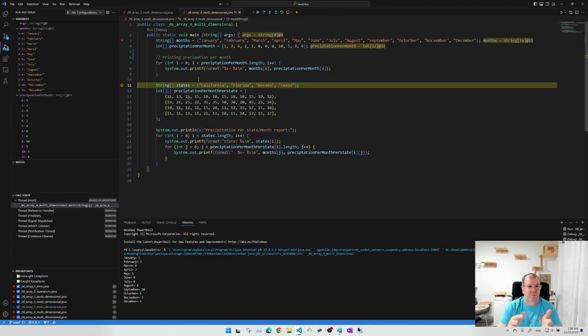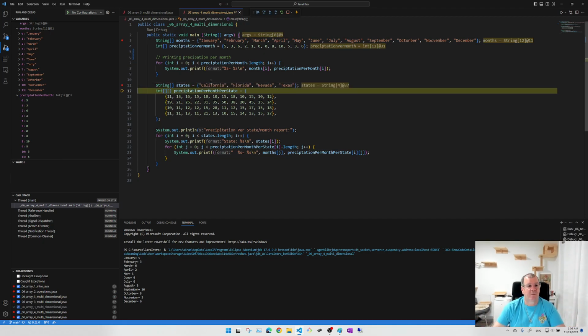That is a good example. We had precipitation per month, but now we need that information per state. I'm showing here just 4 states, just for the sake of the size of the demo, but we could have all states. So now we have a new array called states that has those 4: California, Florida, Nevada, and Texas.